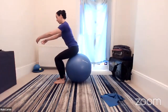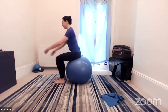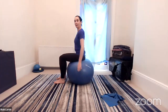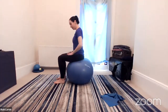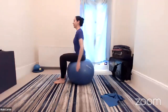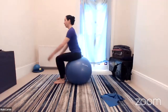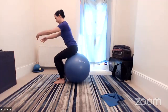Good. Really good practice. If this sort of sit to stand movement becomes quite difficult, it's because all of our movements really depend on our balance between our flexibility and our mobility. Good. It's that strength that we need in the quads to get up and down. So you might feel those muscles start to work, even with this nice little small mini lift. I'm squeezing my tummy muscles in as well as I come forward, breathing in and out. I'm just keeping the weight firmly balanced between both feet. Toes are grounded.